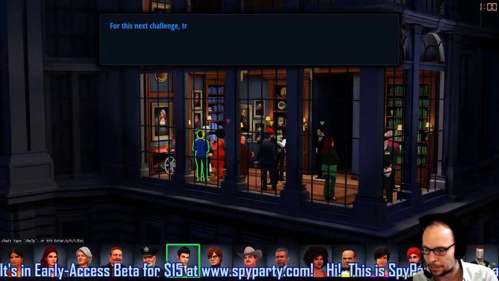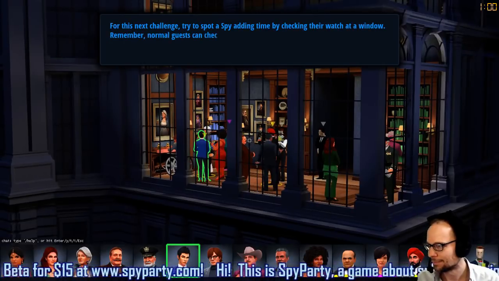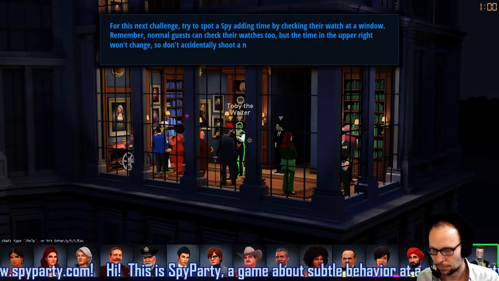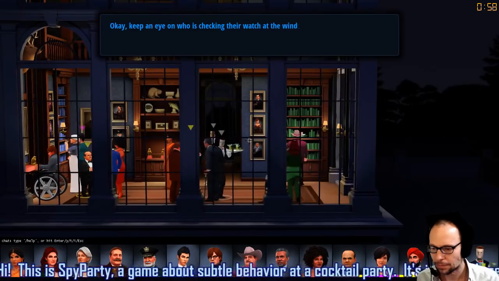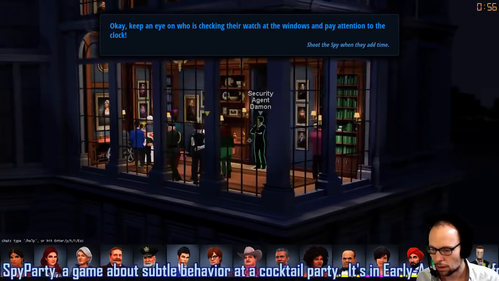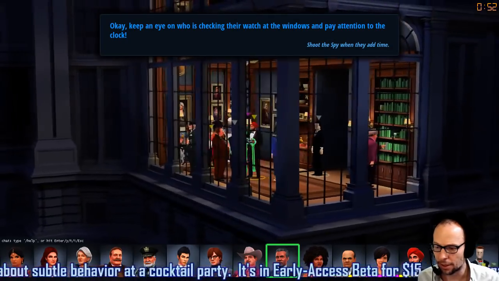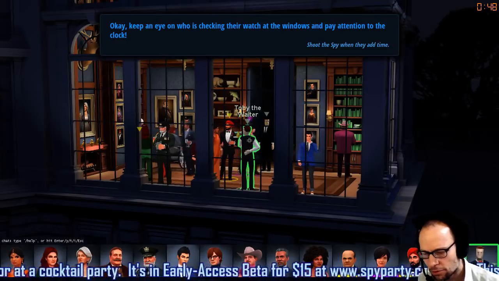For this next challenge, try to spot a spy adding time by checking their watch at a window. Remember, normal guests can check their watches too, but the time in the upper right won't change, so don't accidentally shoot a normal guest. All right, so I made a little replay. Keep an eye on who's checking their watch at the window and pay attention to the clock. I actually added a feature to the replay system that allows you to add events and resaves the replay with event annotations in there.